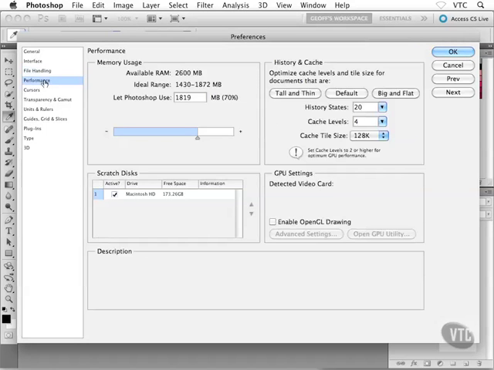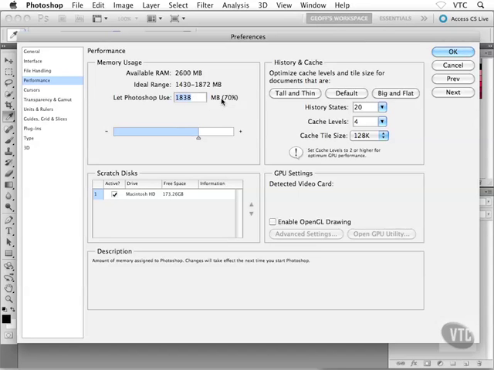Okay, wonderful. Let's go down to Performance. Now here what I can do is set the amount of memory that Photoshop is using. So right now this could be a default, I'm not 100% sure, but the available RAM that I have, at least on this computer, is 2600 megabytes of RAM, and Photoshop's going to use 70% of that. So I'm not sure if the default is for Photoshop to always use 70% of the total RAM, but anyway, I can use this slider if I want to adjust that, right? And obviously, the more memory I commit to Photoshop, the faster Photoshop's going to run, right? Or, I could certainly drop that down if I want to commit less system resources to Photoshop. I'm going to leave the default here, though, which is the 70% there. You can certainly adjust yours if you want.